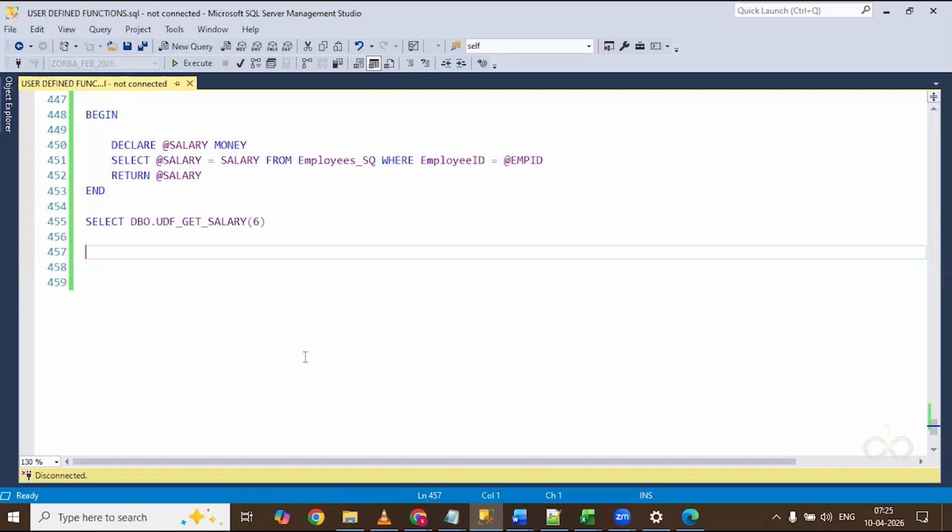So we should choose carefully where it is useful, how it is useful, and then do it. If we cannot use it properly, like when we cannot accommodate this output in a user-defined function, the alternative is stored procedures. We can write a select statement in a stored procedure. We can store the data in a stored procedure.